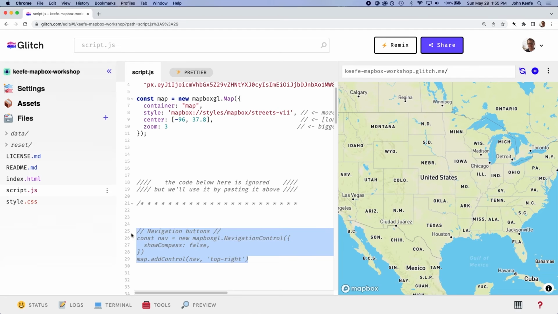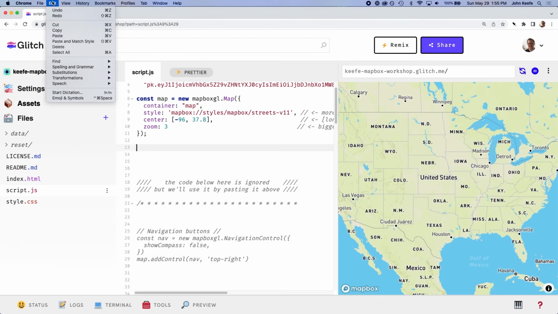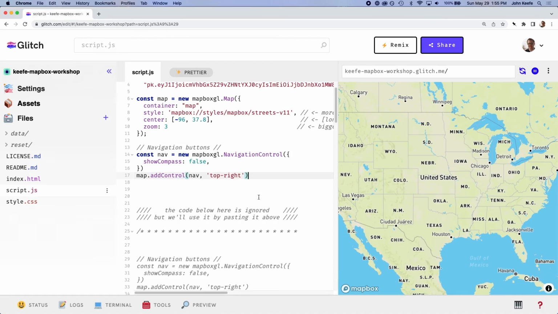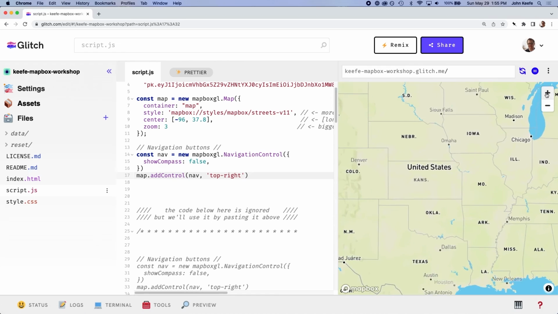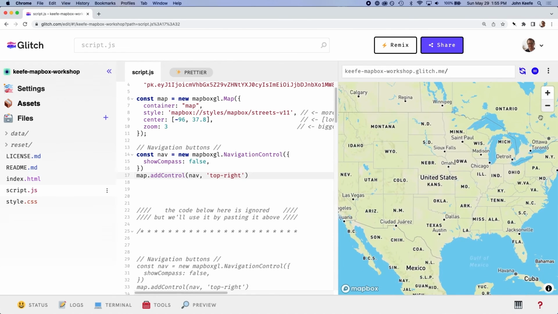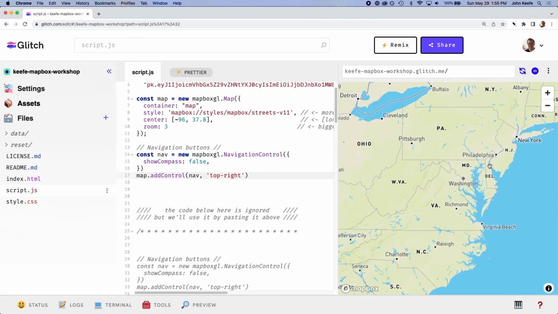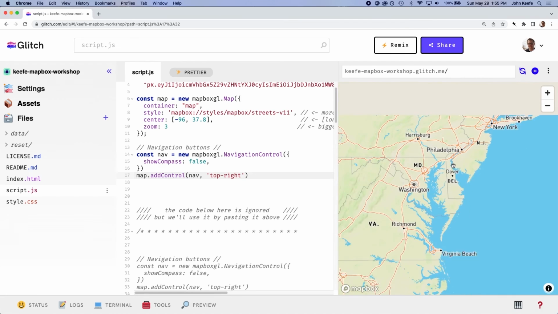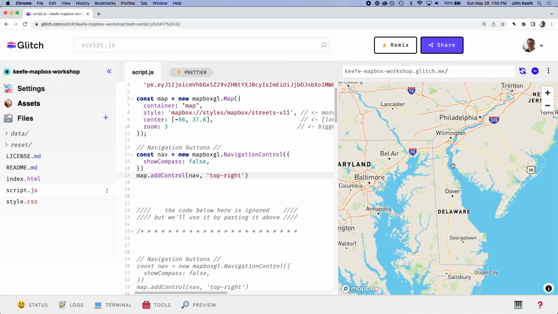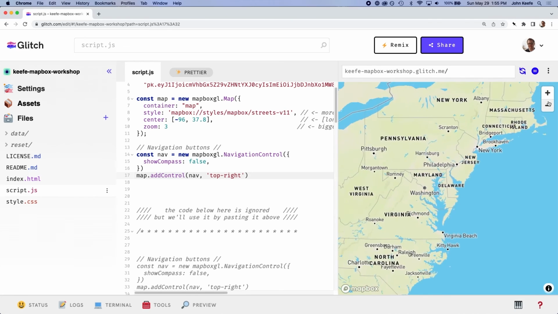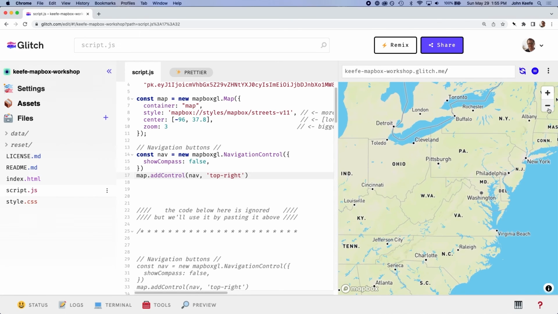So let me show you what I mean. If I copy this, just highlight it and then just say copy and then paste. Now it's colored, and it means that it is alive, it's being read. And you can see over here we have new buttons on our map. We have a plus and a minus, and the plus makes it zoom in and the minus makes it zoom out. So that makes it a little bit easier to use. You can also use your scroll wheel or your trackpad. I'm using 2 fingers to zoom in and out, but that way you can add your controls.